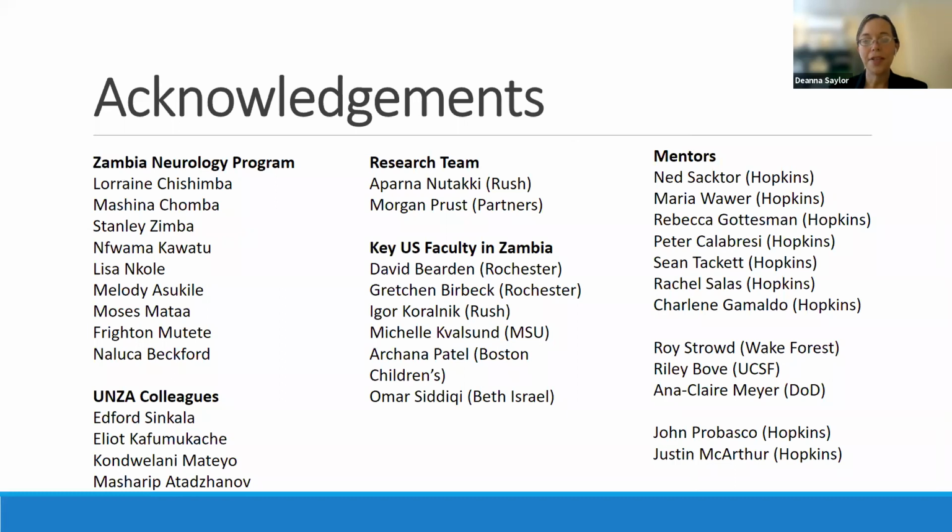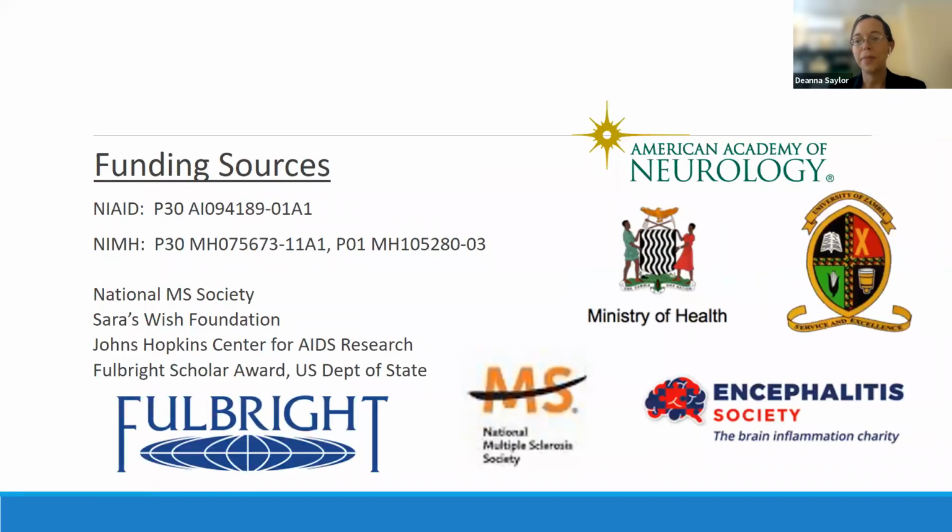So this has been a whirlwind overview of the work that we've been doing, and I would be remiss without acknowledging all the people that have contributed to this. First and foremost, my colleagues within Zambia have been the reason that this program has been so successful, but I've also had a fantastic group of mentors who've put me in a position to do what I'm doing today. We've had a lot of support from various funders as well, including the NIH, the National MS Society, the Encephalitis Society, the Ministry of Health in Zambia, and the University of Zambia. And then the Fulbright program was the initial sponsor of my first 2 years in Zambia as well.